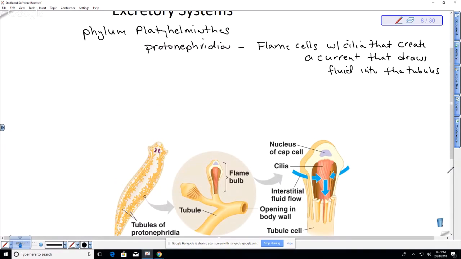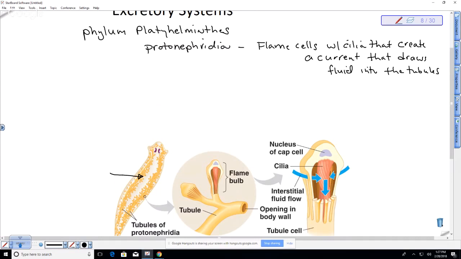So this is not the digestive system, although it kind of looks like it. They're just showing the excretory system. So how do you think planaria get their oxygen into their body? Through the surface of their skin, right? So oxygen moves in and carbon dioxide moves out. But with that oxygen moving in, water also moves in. So water would be constantly moving into this organism.